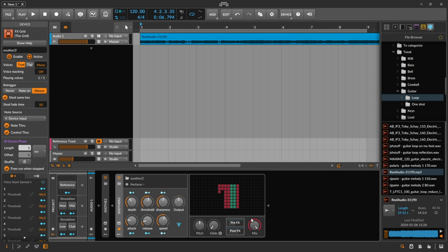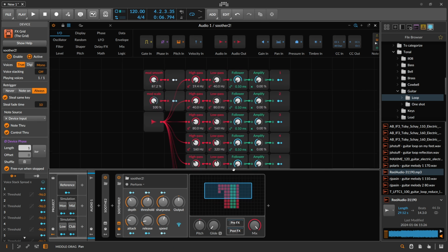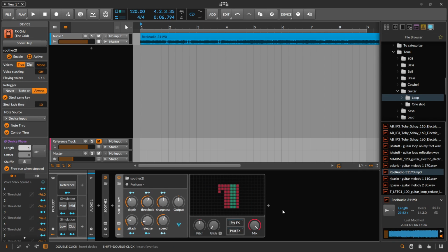So here's this rack. I call it Soother, not to be confused with Soothe. Please don't sue me. It's just like Soothe, except it only detects and attenuates up to 8 resonances. You could build your own rack to do more resonances if you want, but with 8, it's already pretty CPU intensive. And by the way, I'm not claiming this is better or even as good as Soothe. Soothe is obviously incredible and really fine-tuned and sounds particularly good on anything.